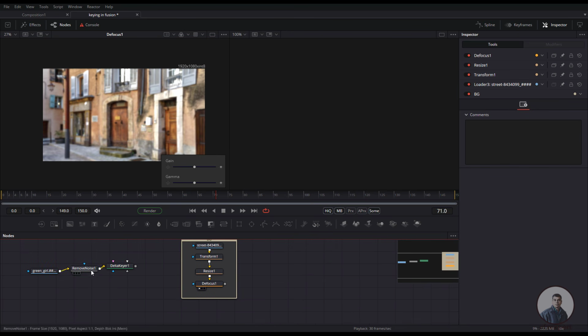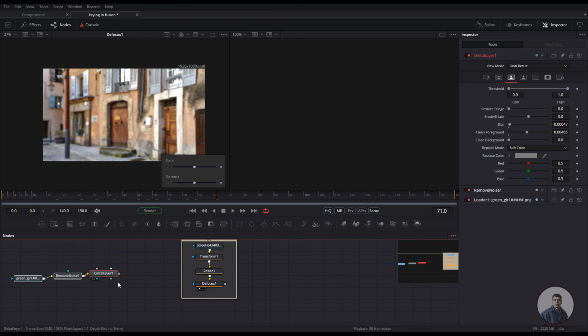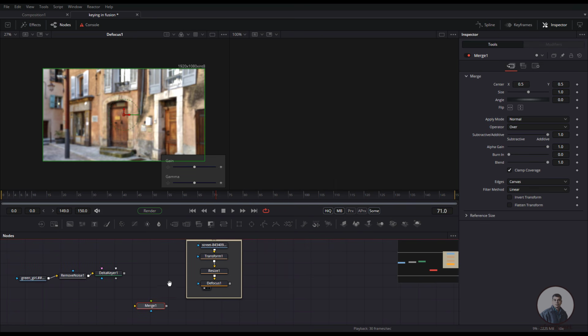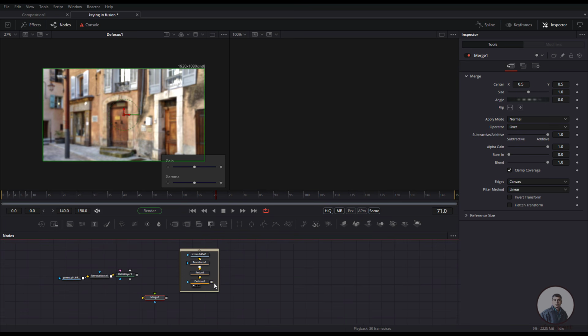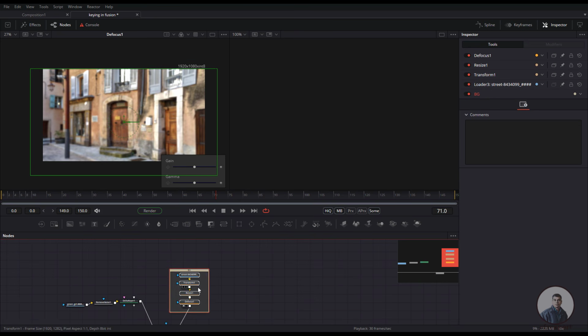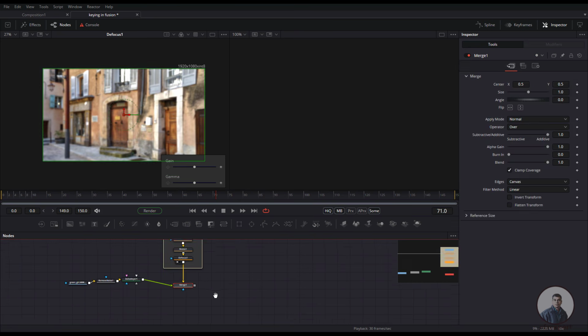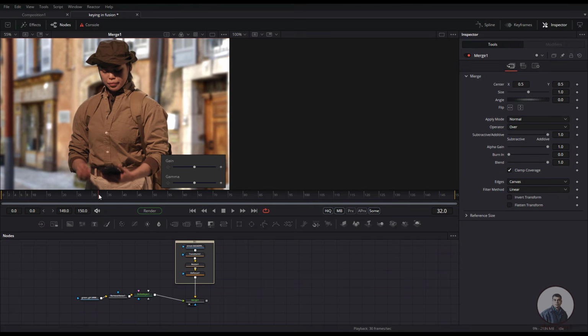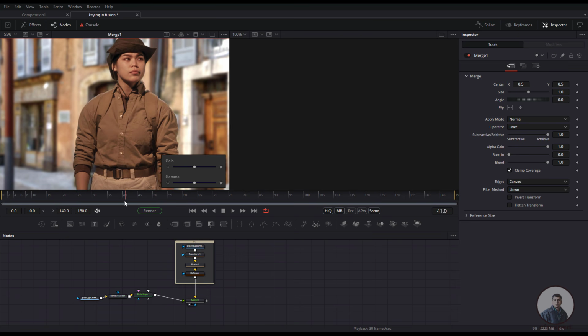Now we simply have to merge all these things on top of this background here. So now we have to take a merge node. So press Ctrl and space bar, this merge node. Now we can merge 2D things here. So this will be our background and this will be our foreground here. So let me just keep it here. So usually we can manage all these things here. So now if you drag and drop here, I am getting this output here. So this is actually our first method.